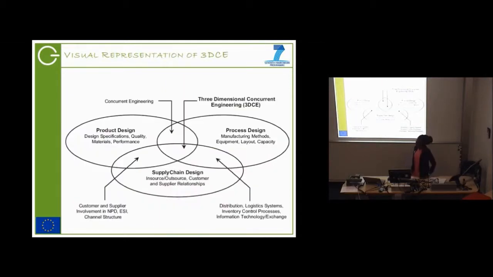If we look at it a bit further, you can see it as the evolution of traditional concurrent engineering. Companies are now pretty good at developing their products and the processes at the same time and thinking about the relationships between the two. But three-dimensional concurrent engineering says that you also need to have that extra consideration of your supply chain early on. So don't leave supply chain decisions and design until after you've decided what your product is and how you're going to make it. Try to pull that a bit further in. So that is what three-dimensional concurrent engineering is.